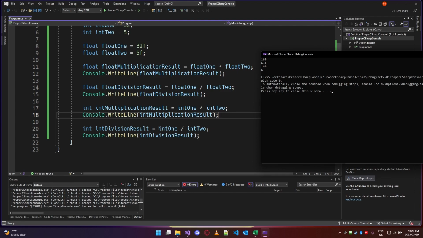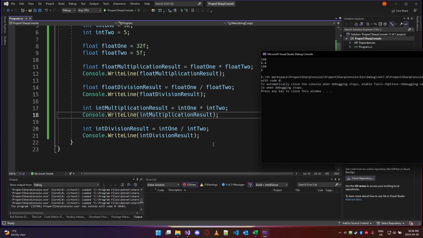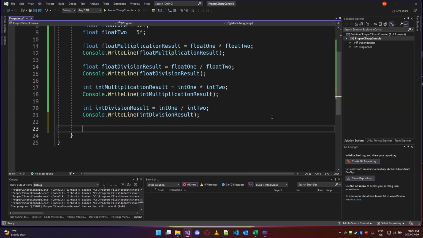Now the reason for this is that the value of an integer divided by another integer, even if that second integer doesn't fit into the first one a whole number of times, we truncate the remainder of the result, so the 0.4 in this case, so that we can store the result back into an integer. And that's the way it works. We're really concerned about how many times int2 fits into int1, and then we discard whatever remains after we've done so. And this brings us into the modulus operation.